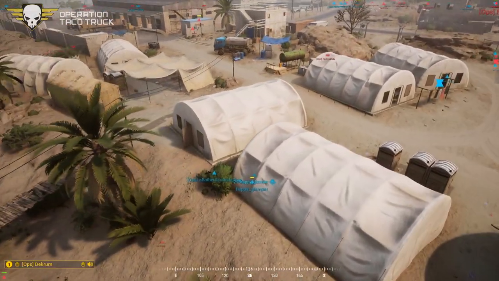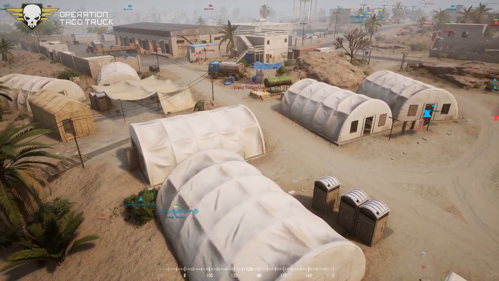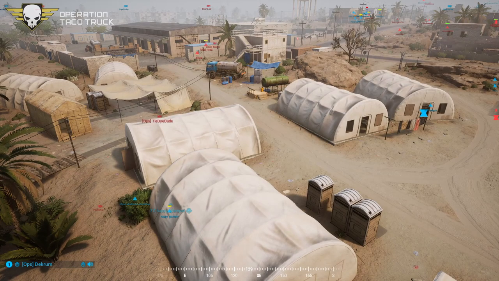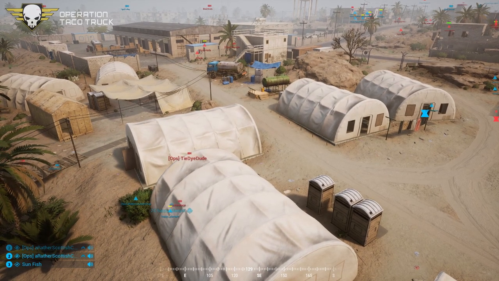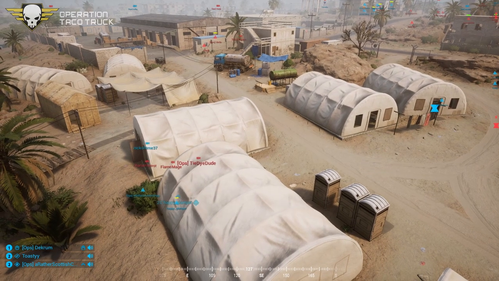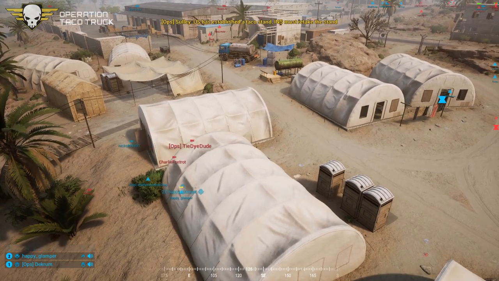Odds are there will be a chicken option, but it depends whether or not the U.S. forces survive long enough to provide said chicken option. Right now we've only got beef. Enemy infantry northeast, moving north. And a little bit of cheese.